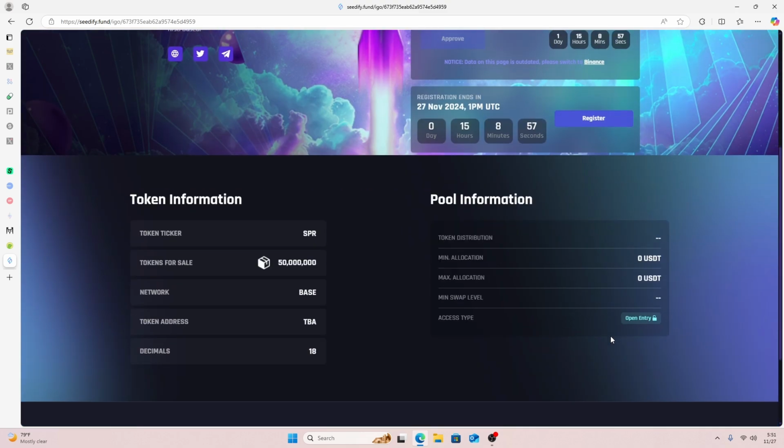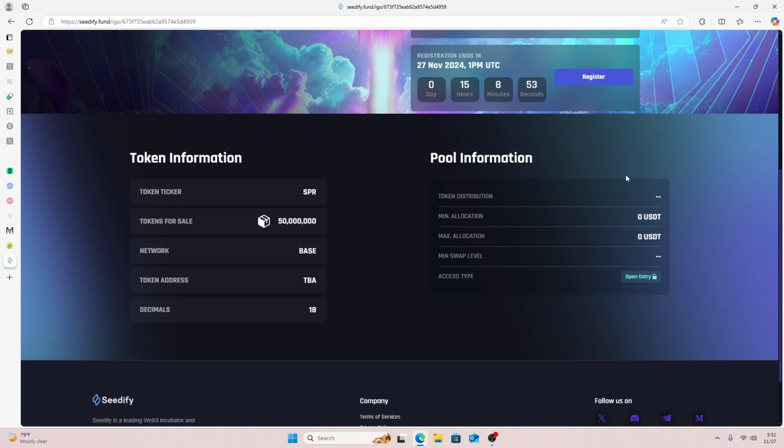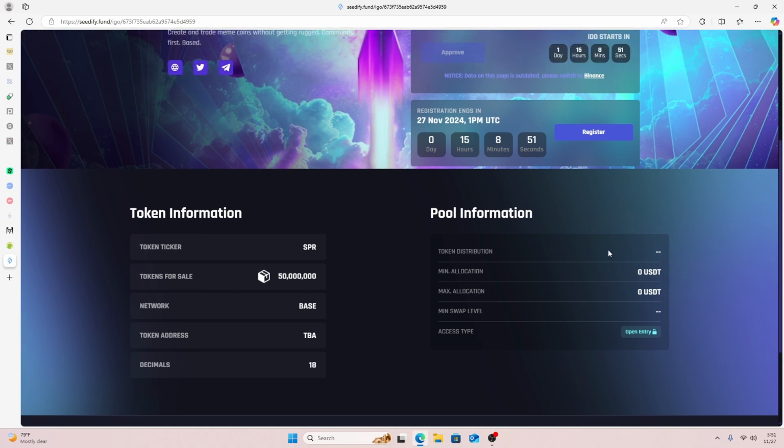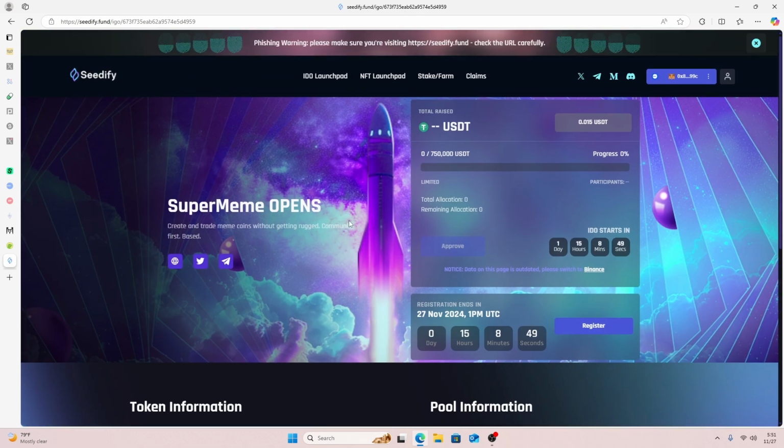Nearing the sale, which is on the 28th, I'll likely do a video talking about how to participate in an open situation without the tokens. I don't know if it's going to become first come first serve. It's likely, but there isn't a tangible sum, so it's likely that you'll enter even in a first come first serve situation. 50% of the allocation will be available at TGE.